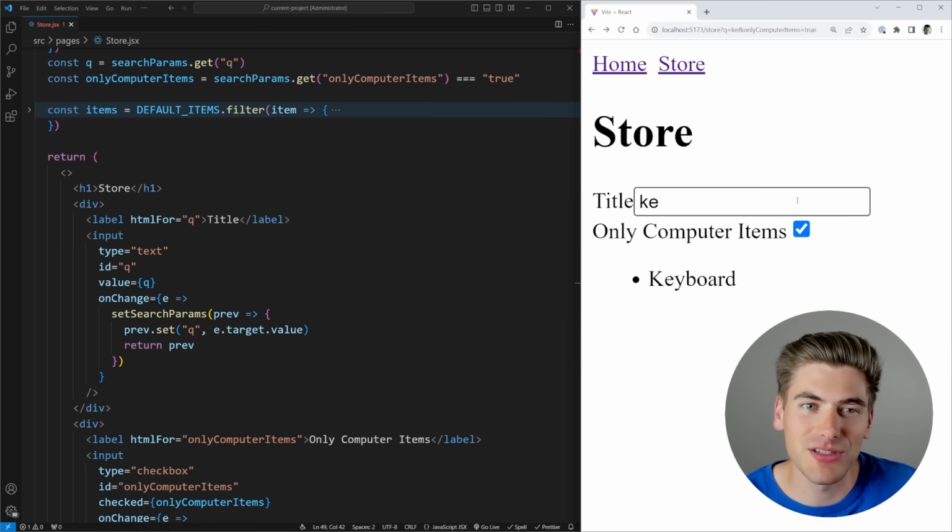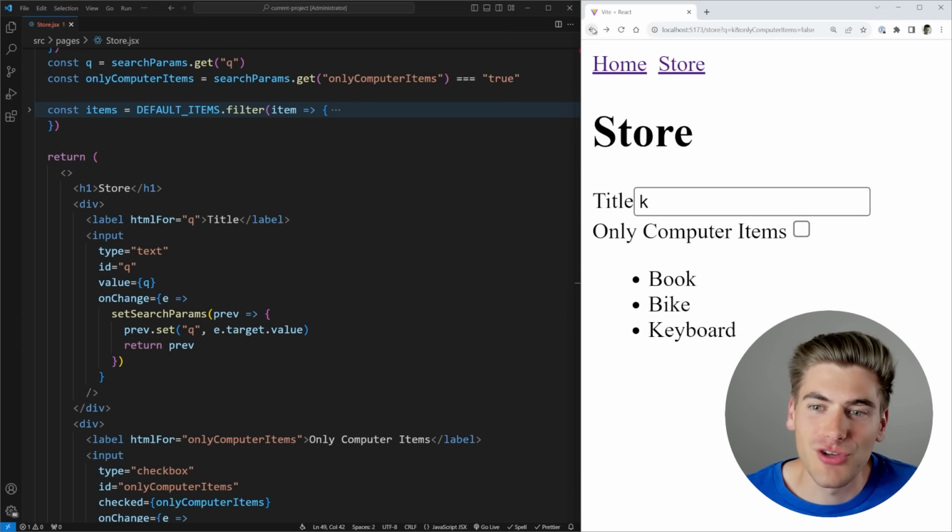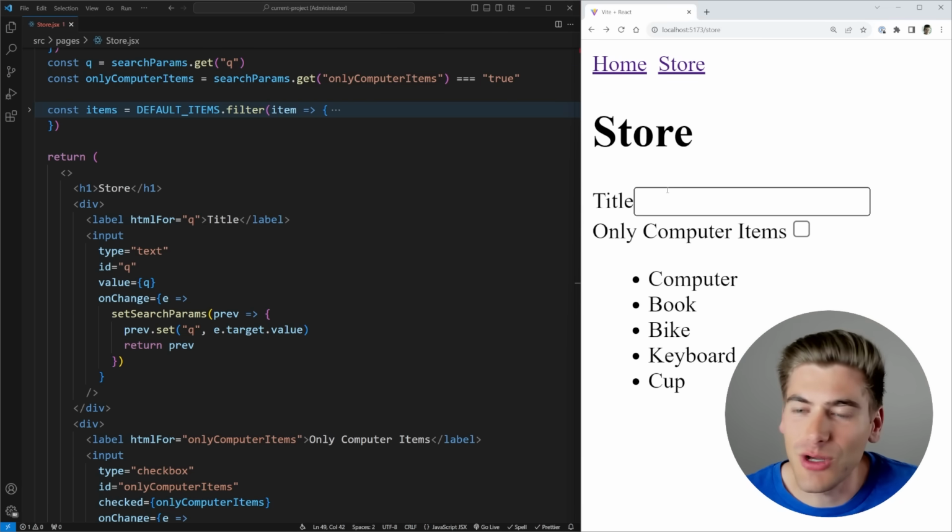There's one downside to this approach that I need to make one modification for. And that's if I keep clicking back, you're noticing it's going back one single parameter at a time. Most likely when you're filtering, you don't want your back button to work like that. Instead, you want it to just jump straight to the page you were on before.